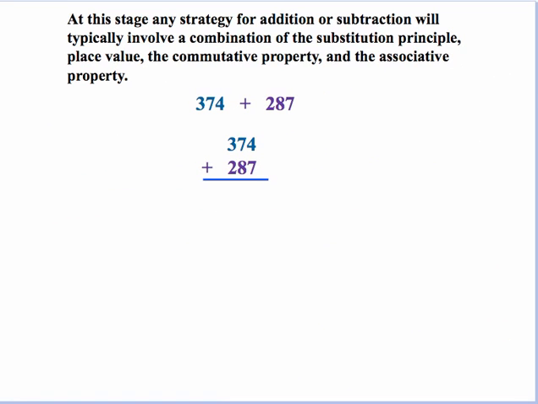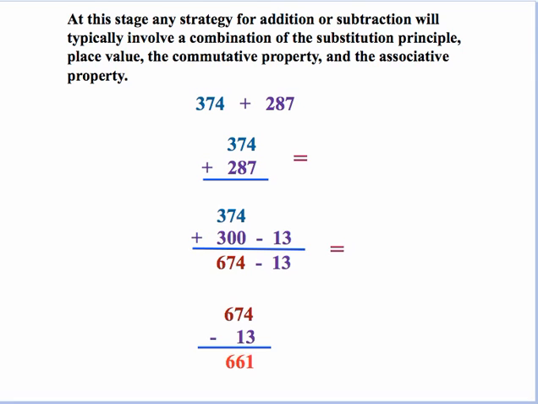Let's take this addition problem. Now students should notice that 87 is pretty close to 100, so 287 is pretty close to 300. So why don't we convert the 287 to 300 minus 13. So now the addition becomes just 374 plus 300, that's 674. But now we have to subtract 13, and that shouldn't be too difficult. We just do our basic subtraction, and we get 661 just like we did previously, but we did it using a totally different strategy.